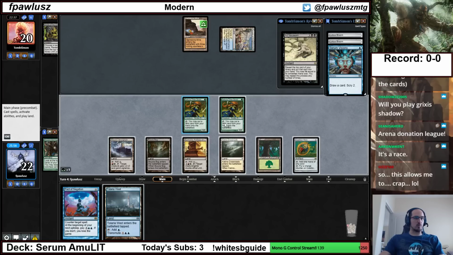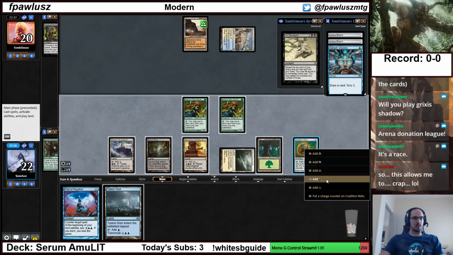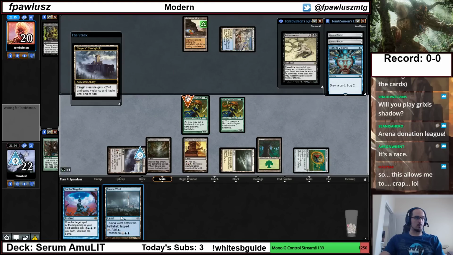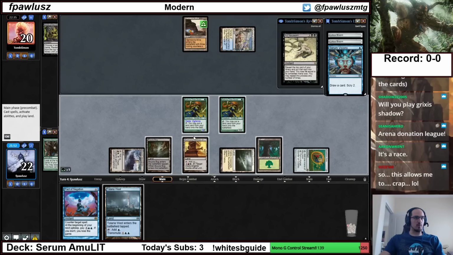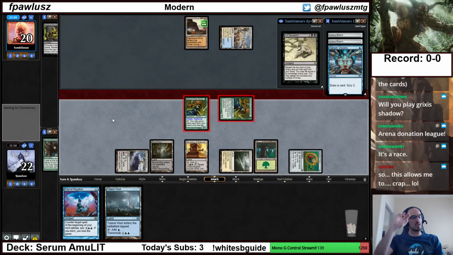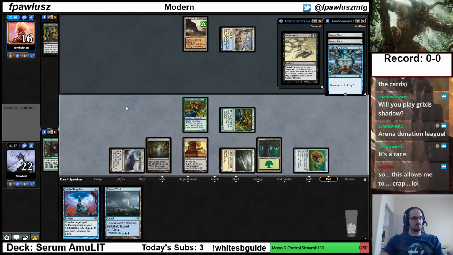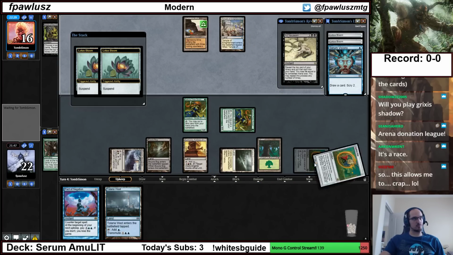This allows me to swing with both scouts and still allows me to have access to double blue. So maybe my opponent goes all in and they don't play around Pact of Negation because I'm just not showing them that I have double blue. That was a mistake for sure. I missed on some life.